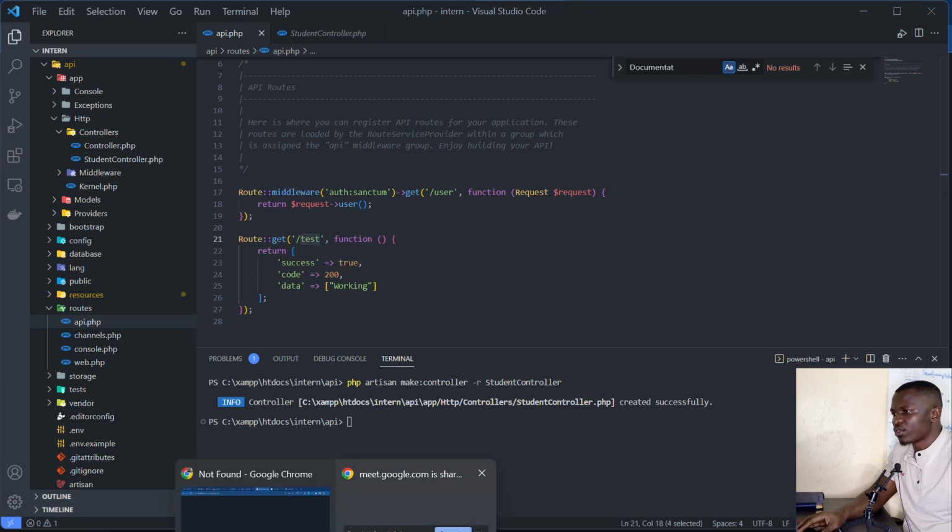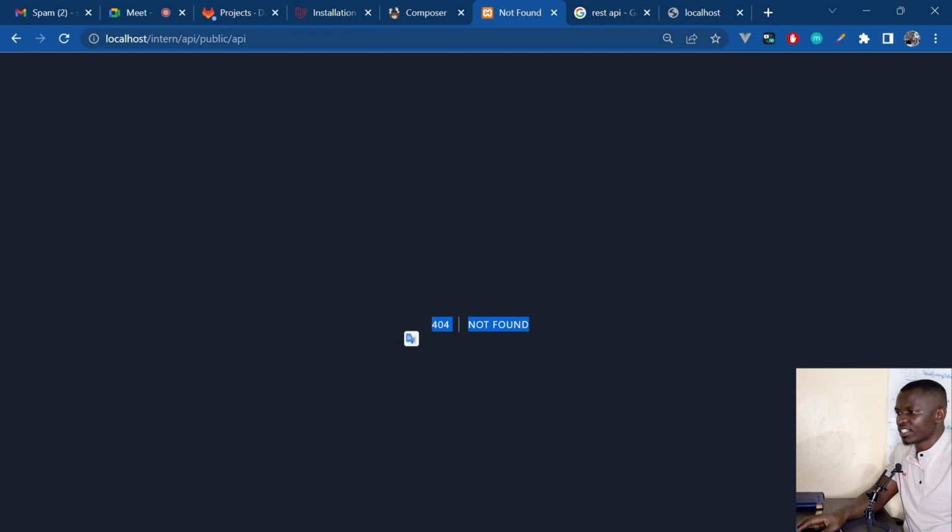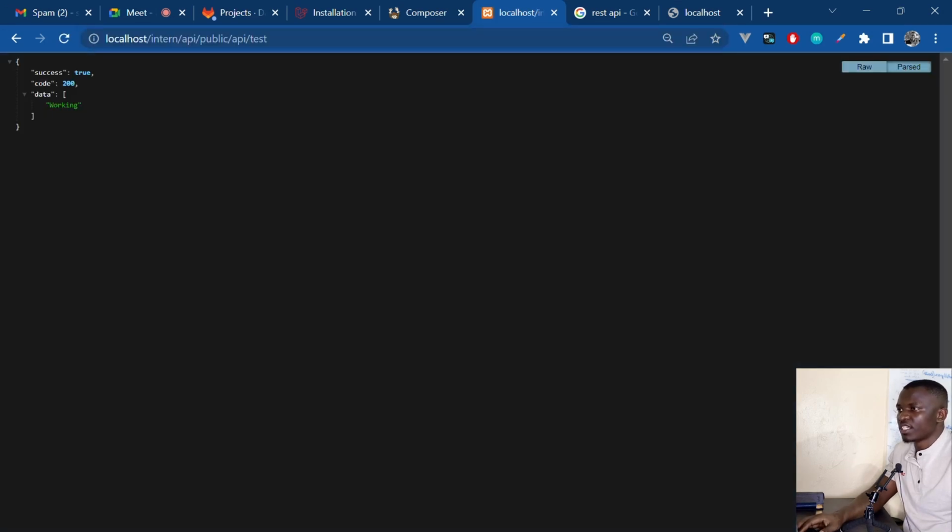So let's go to this test API and see if we'll receive this data. I'm doing this, but I'll show you the easiest way of doing this. So we'll just come here and say /test. Let's see if we'll receive that data. Perfect. So that data is returned. However, mine is formatted because I have this JSON parser installed, a JSON reader which can read JSON. That's why it's formatting it. Otherwise, you just find a dummy text. So that's an example of using a callback.